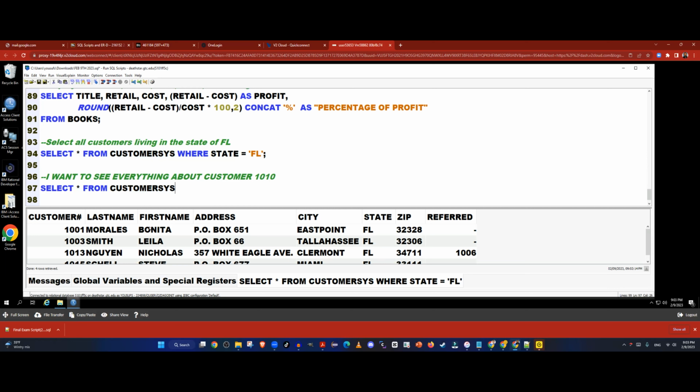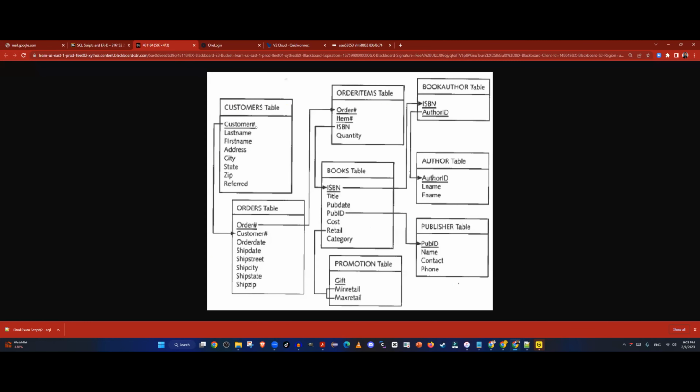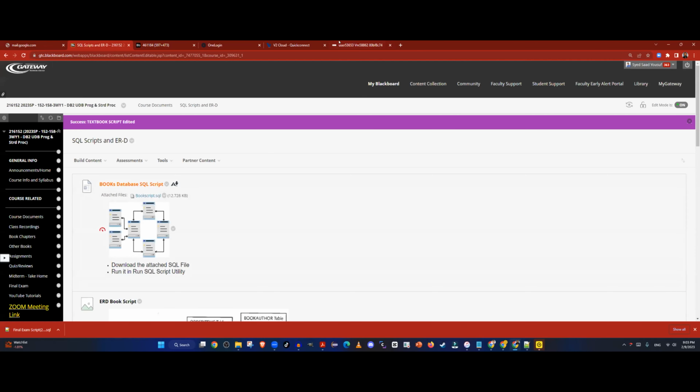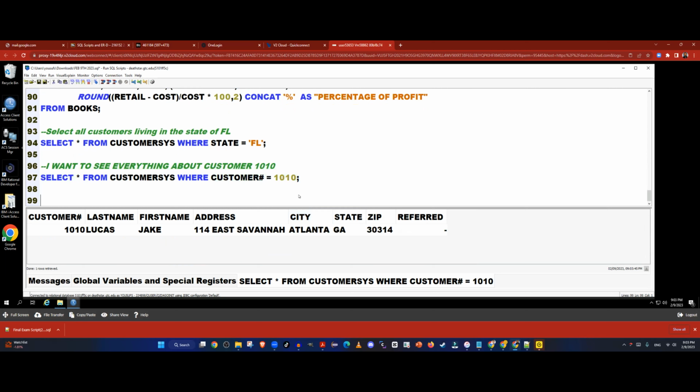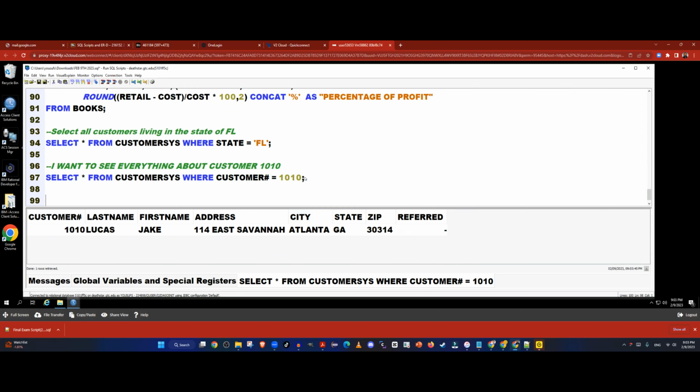Now, when I'm using a specific customer number, it has to be a where clause. Which field in the customers table holds data like 1010? Customer number. Okay? Which, according to my diagram, is customer hashtag. So I will use the same one. Customer hashtag equals 1010.